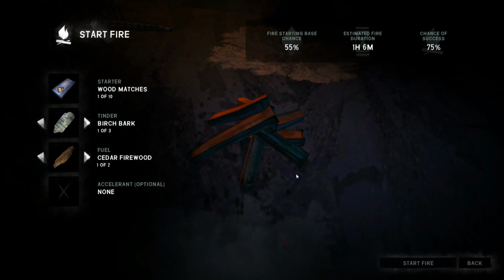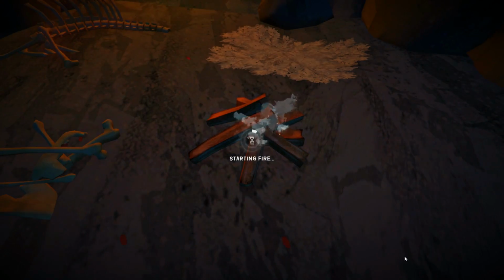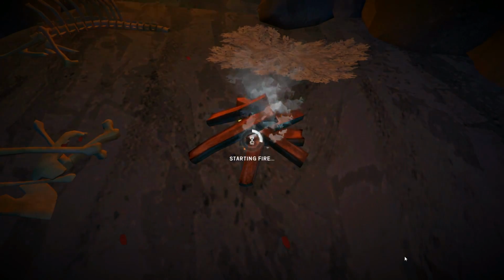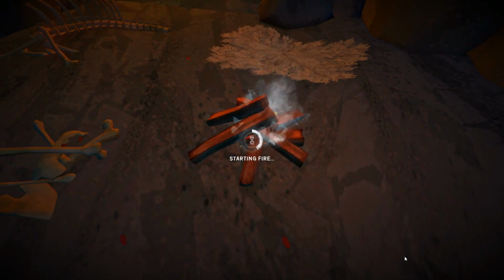I didn't mean to pick that up. So, because this is the tutorial fire and this is the first fire you're starting, this will automatically start. I don't think there's any chance of us actually failing to start this fire, regardless of the stuff that we are using to start it.